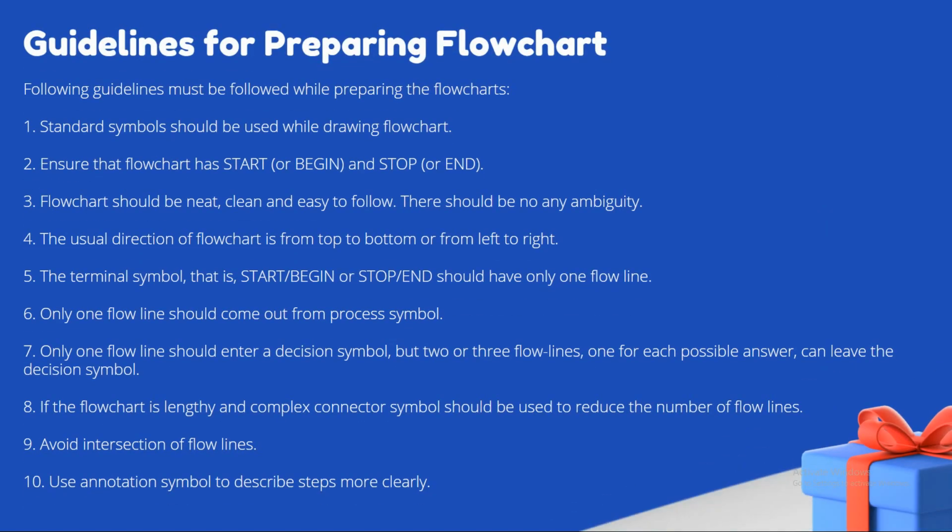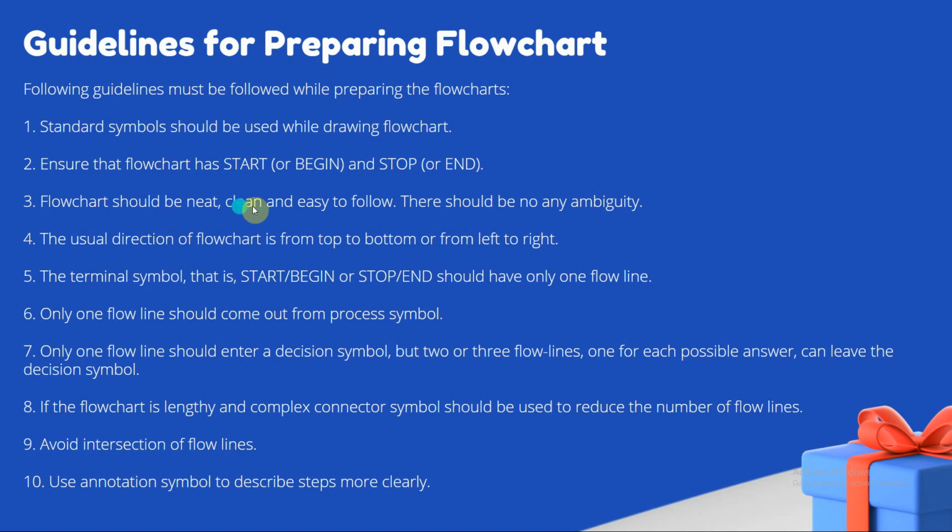And for guidelines, we don't really need to do this as a task, but it is just a checklist on how you would prepare your flowchart. So standard symbols should be used. These are the six flowchart symbols that we usually use. And then to ensure that the flowchart has a start, or begin, we can use the term begin. If it starts with begin, it ends with end, instead of stop. So start and stop, or begin and end.